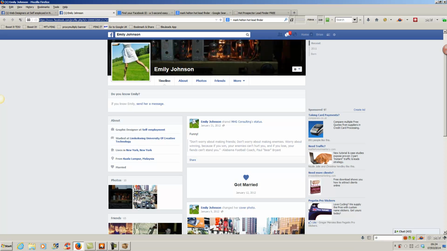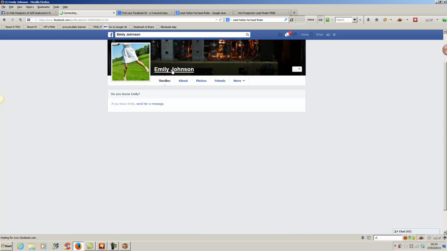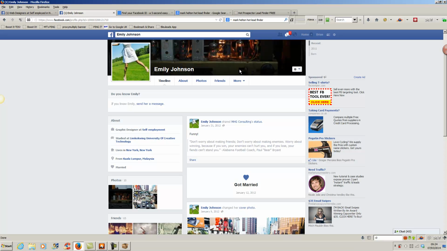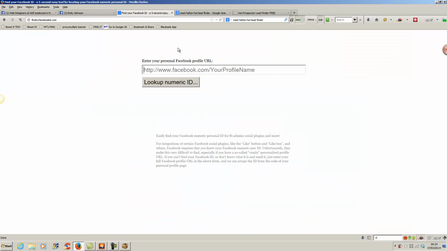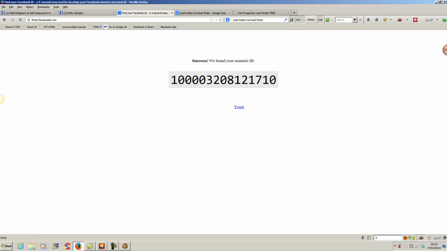But let's just double check. Let's click on Emily Johnson, just to make sure that that is the actual right UID. So we click into here, and this is where you find the UIDs, and that is the right UID.